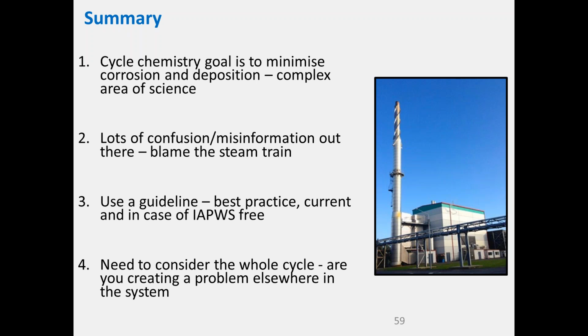You might say, hey, I'm going to dose ammonia because I heard that's really good for my feed water, and that goes off and you realize you've now contaminated your very expensive product that you're making, and now you can't export that. So any changes to your chemistry, especially for any plant that's producing food or pharmaceuticals or something like that, you need to go through that risk analysis process, do a HAZOP and say, am I creating a bigger problem by doing this, or is there a better way, and things like that.